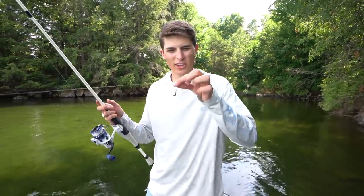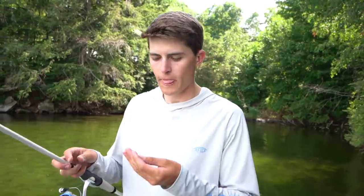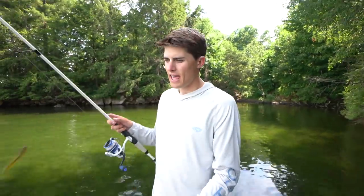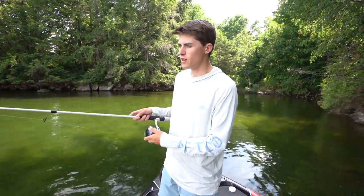Lawrence River, any creeks or streams, you're probably gonna have to use a little bit heavier of a drop shot weight, maybe a quarter ounce or maybe even up to 3/8 of an ounce. Usually don't go above that unless I'm fishing in some heavy, heavy current, or else you're gonna have to beef up your rod and reel combo as well. Right here, I've got a quarter ounce weight because it fits the light current that I was fishing in. And like I said, about a foot and a half leader because those fish are kind of cruising about a foot and a half to 2 feet off the bottom.